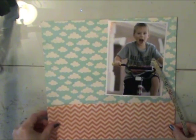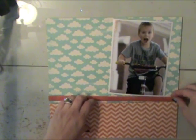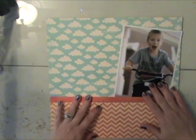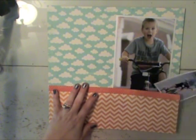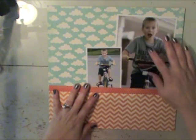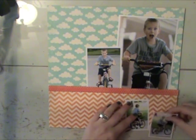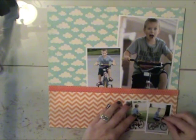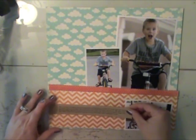And this gives me somewhere to tuck my larger photos in, and it also divides the page from the top to the bottom. So it gives me a nice place up there in the top left corner for my title and for some embellishment. And then along the bottom of the page, it gives me a good spot for my journaling, a couple of supporting photos, and a couple other small embellishments.